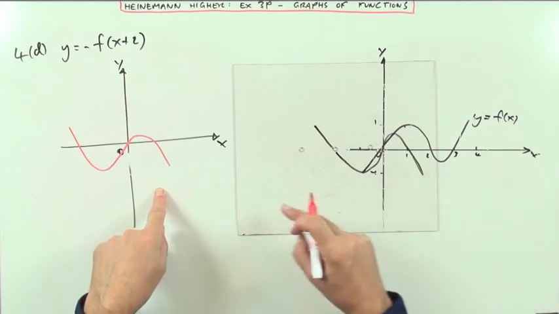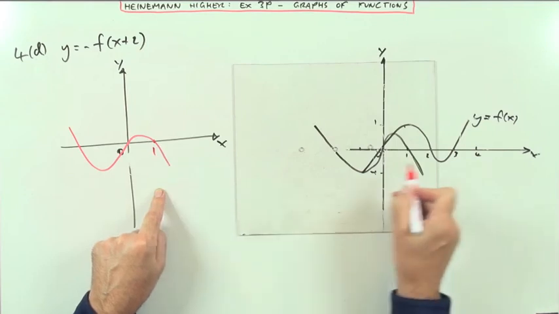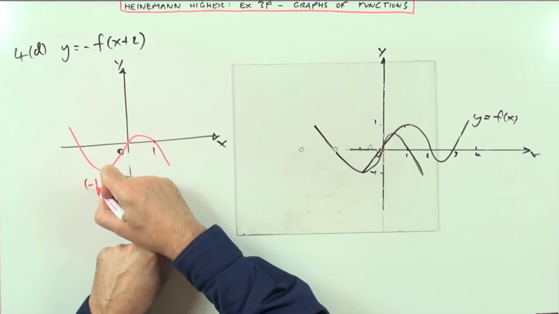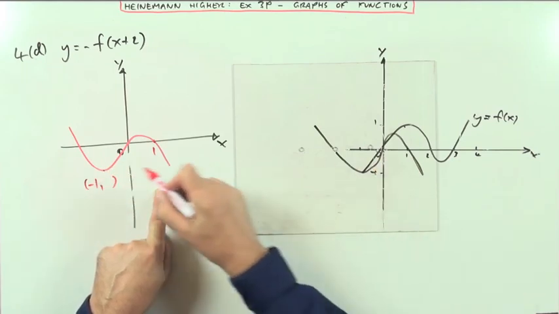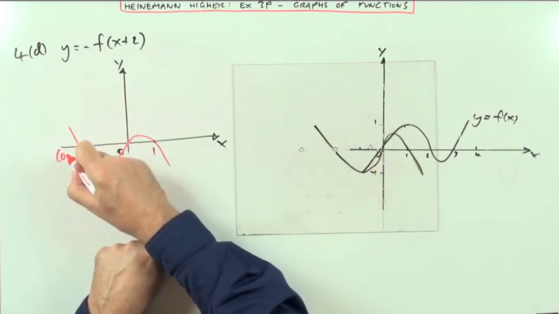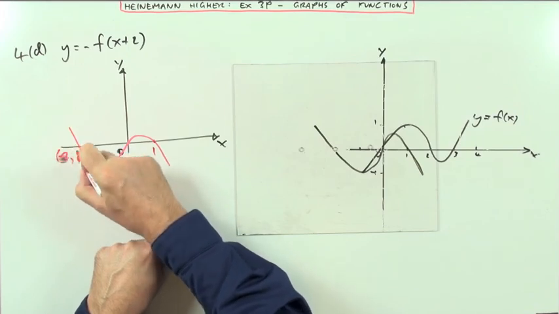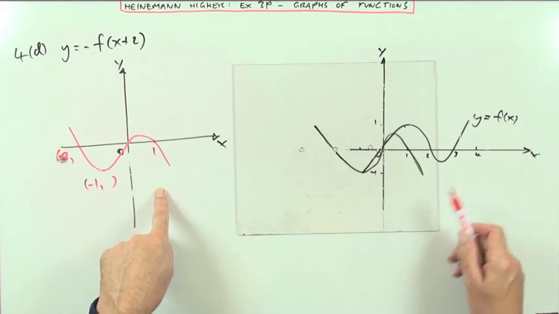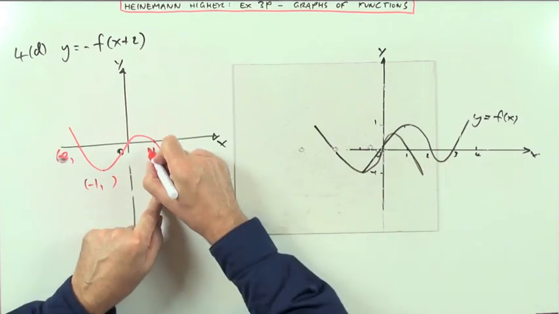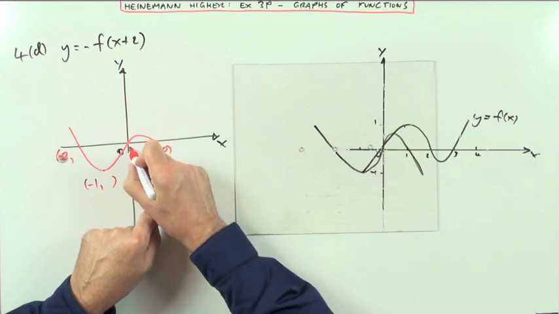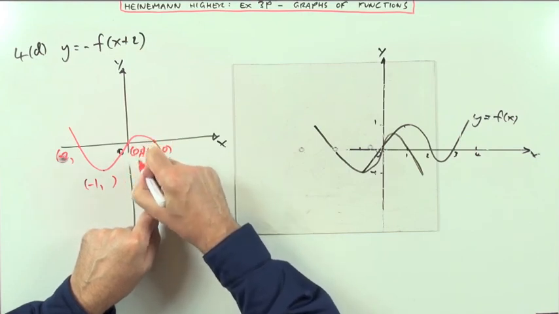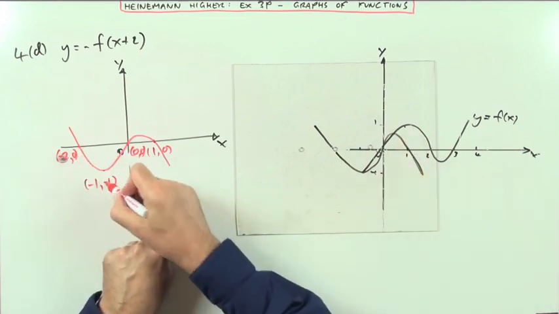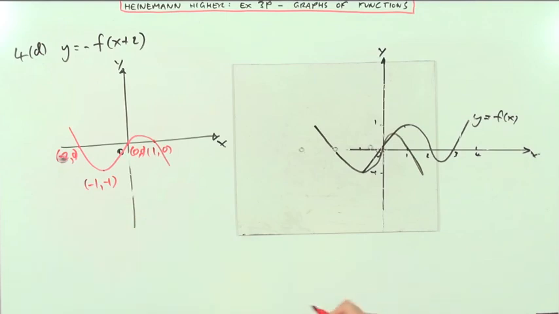So the 3 has gone back to 1. The 2 has gone to 0. The turning point at 1, 1 is now at negative 1. And the point that was the origin is now back at negative 2. And the answers are simply the negative of what they were. Well, they were all at 0, so they're going to stay at 0, so that's still 1 along 0. If you like, that's still 0, 0. That's at negative 2, 0. That was at 1, 1, so it's now at negative 1, negative 1. So that would be the graph, and that's question 4.